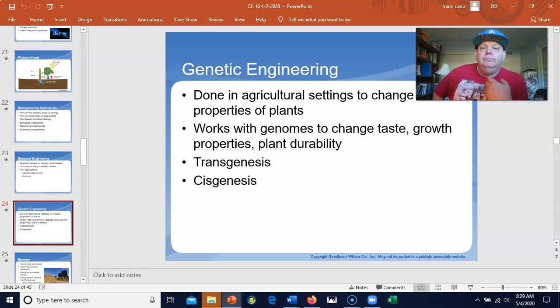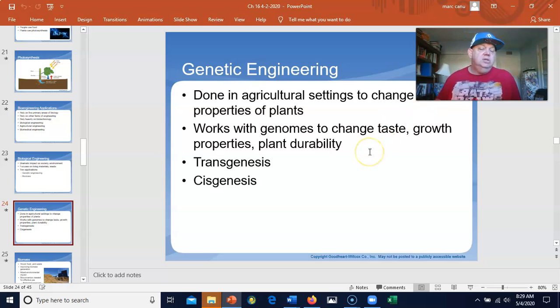So when we look at agriculture, it's a question of altering the properties of plants. It's not like I've got corn and now I'm changing it to a strawberry. That's not it at all. This is a question of changing things when you're altering the genes of things like corn, where you could change the taste. You could look at how fast does it grow? Does it need as much water? Is it resistant to insects? Is it resistant to disease? Those are the things that you look at when you're talking about genetic engineering for things like plants.